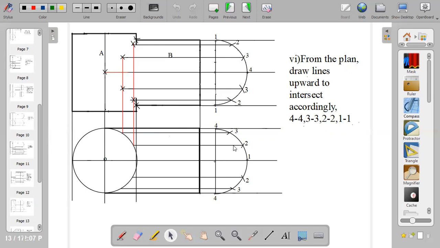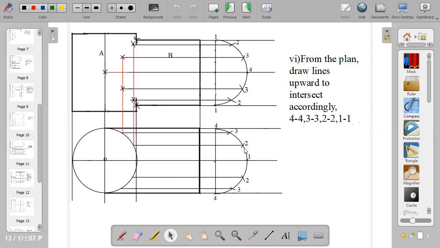I'll move from there. I'll come to number 3. Trace number 3 to the point where the horizontal line is touching the circle. See, it's not exceeding. At the point where it's touching, you draw a perpendicular line up and let it intersect with 3 on the elevation.